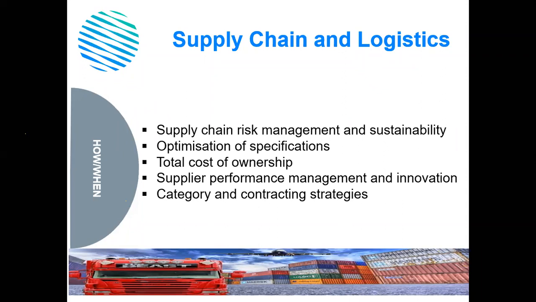And sometimes it's really important that we highlight issues around supply chain in the business case, because supply chain is all about getting the right equipment in the right place at the right time at the planned cost. And if there's any risk or opportunity around that, then we should certainly detail it in the business case. So how is the supply chain going to be managed in a sustainable way? How are we going to optimize specifications? For example, will we over-specify in certain areas for equipment? What's the total cost of the supply chain?